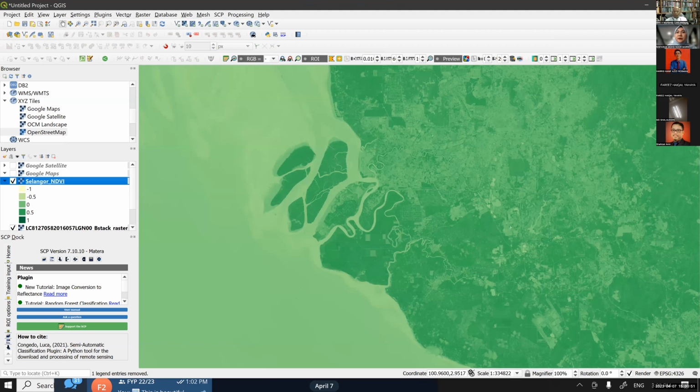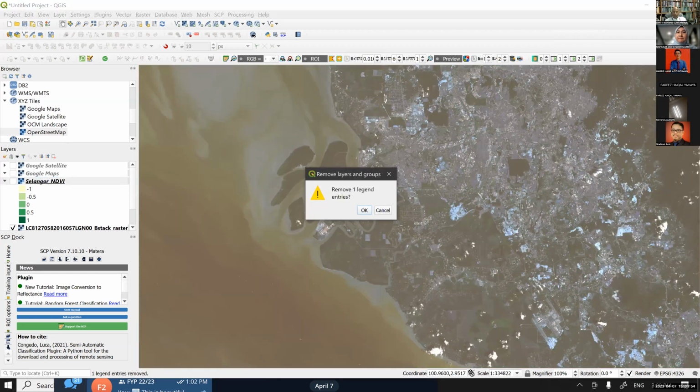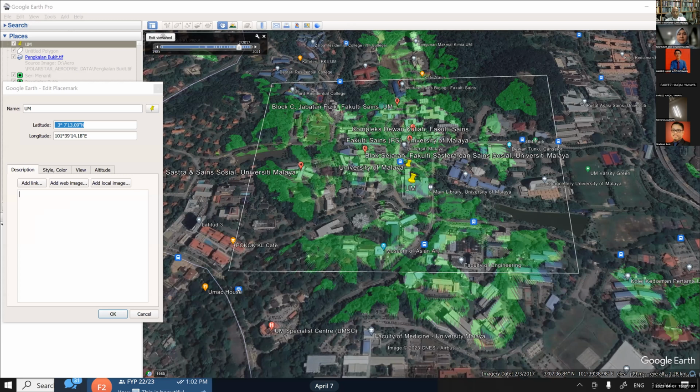And just now that we have downloaded, okay, this is the data that we have downloaded just now from the Esri Living Atlas.